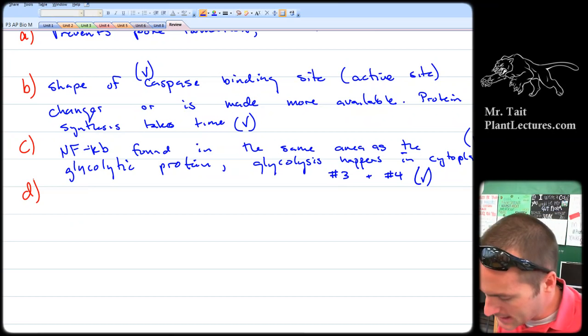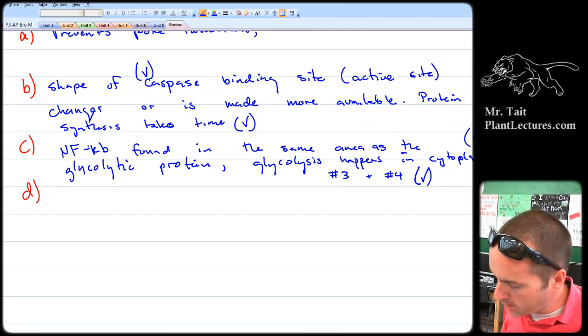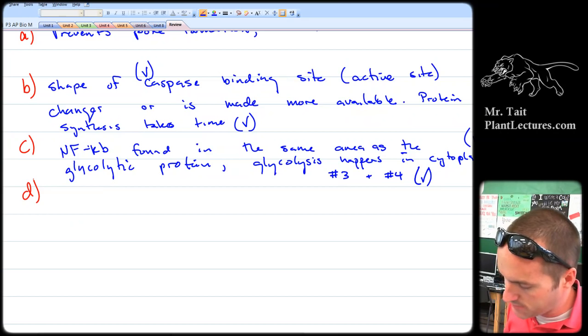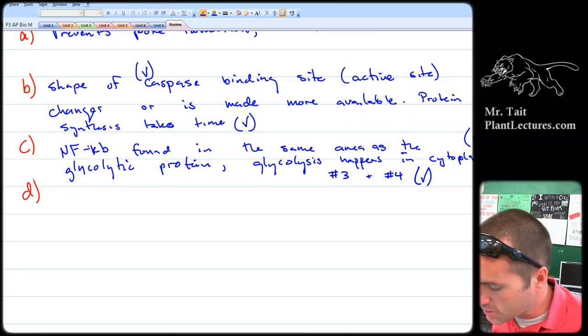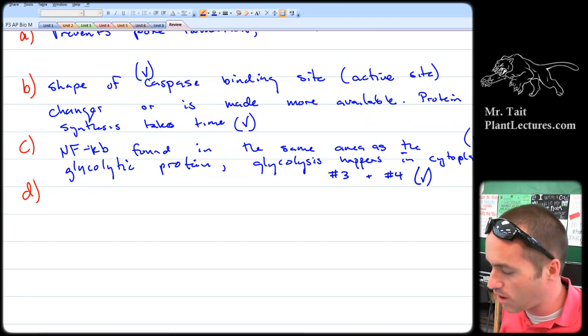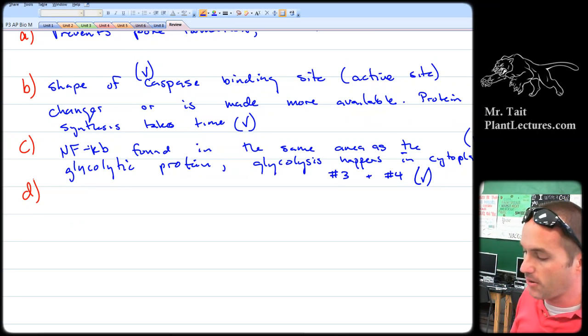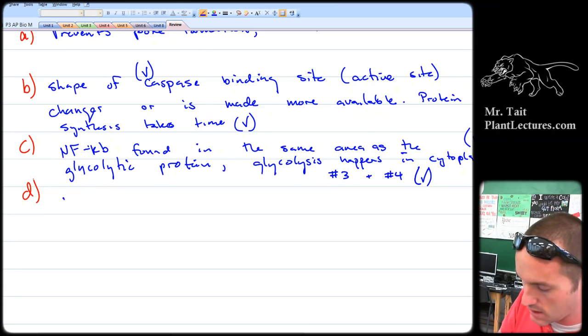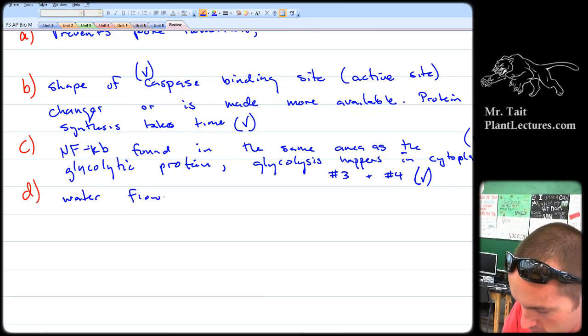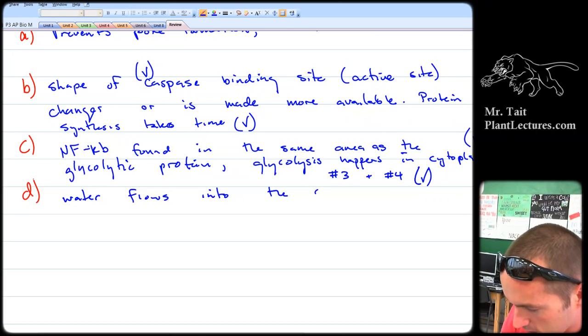And then D says, explain how gastramine pore formation and interleukin release contribute to an organism's defense against a bacterial pathogen. Okay, so formation of the pores does what? Wait, did we skip a thing? Yeah. Did it again. Okay. Describe the most likely effect of gastramine pore formation on water balance in the cell in a hypotonic environment. Okay, so hypotonic means that there is less solute concentration outside the cell, and so the water is going to flow into the cell. Okay, so we'd say water flows into the cell at a greater rate.